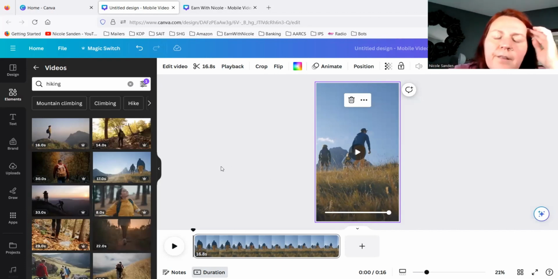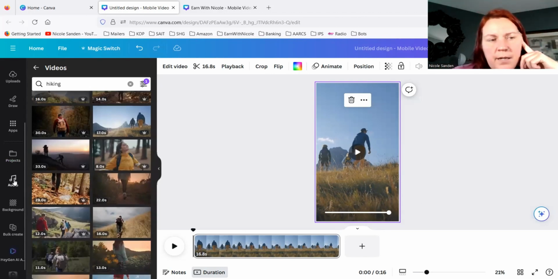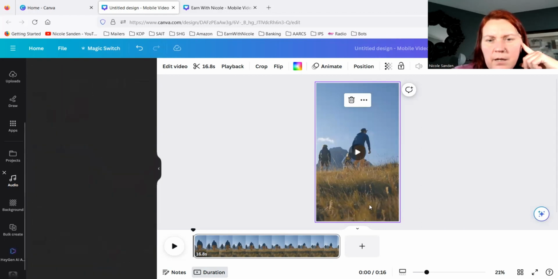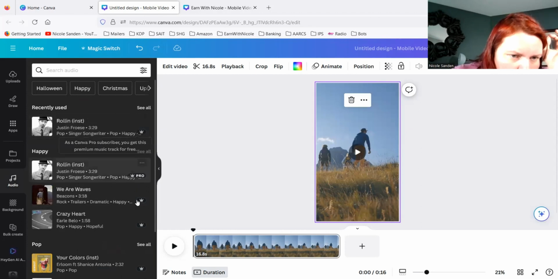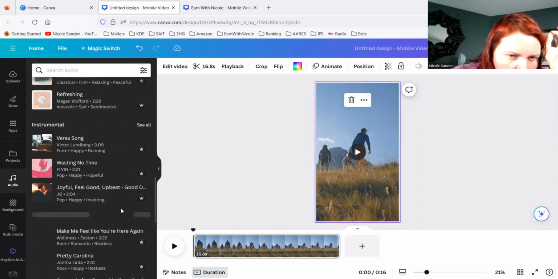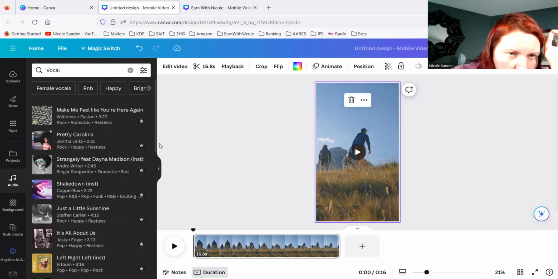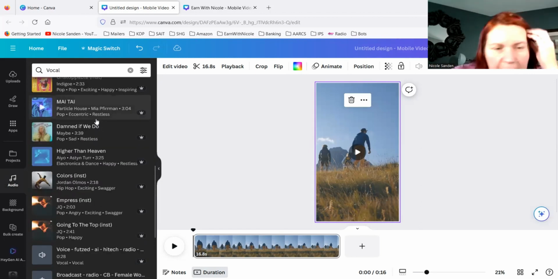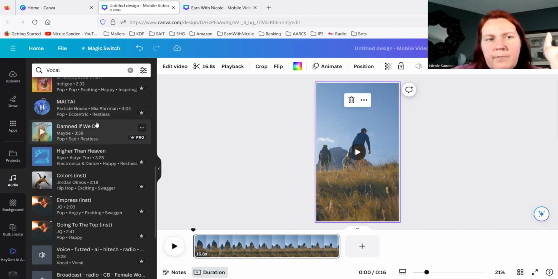Now let's see what else we can play with. There is audio down here on the left-hand side. So if you want to add some tunes to that, click on the left-hand side on audio, there is a ton of audio. Again, some of it's pro. Looks like actually audio might all be pro. Not 100% sure, but it's looking like it might be. So yeah, that's your biggest decision too. If you're going to use Canva, I highly recommend the $13 a month.